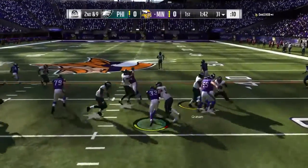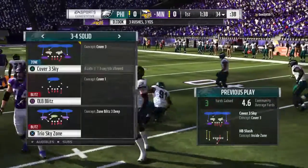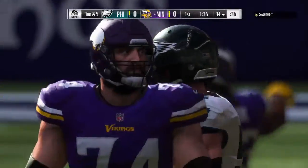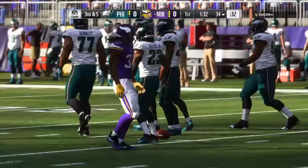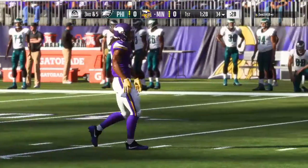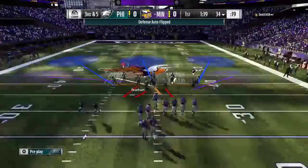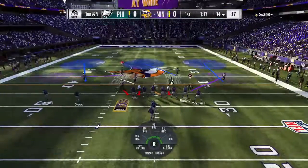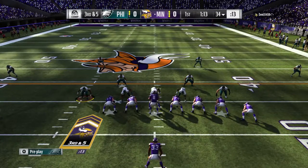On second down, Cook. And he'll be limited to a short gain up to about the 34-yard line. With a tackle there by Chris Long. We haven't seen much from him running the football here in this first quarter. No, you're right about that. We haven't seen much of him at all so far. They've stacked him up pretty well, but when you're trying to run the football, sometimes you got to play the long game. Keep handing it to him, and some of those runs that aren't working now, they turn into 6, 7, 8, and maybe more later on.